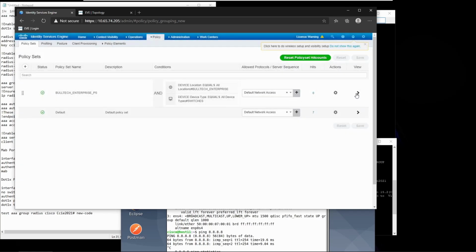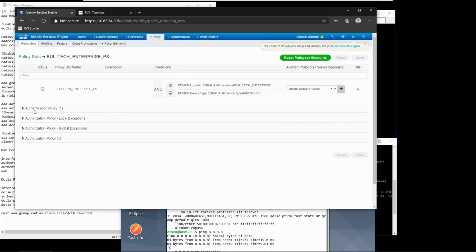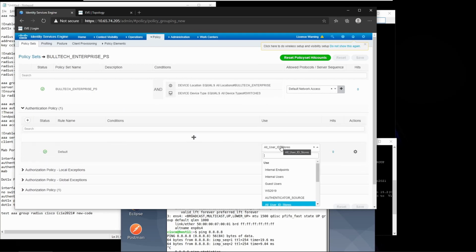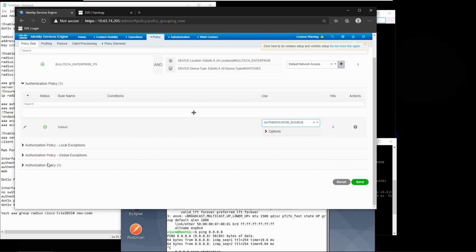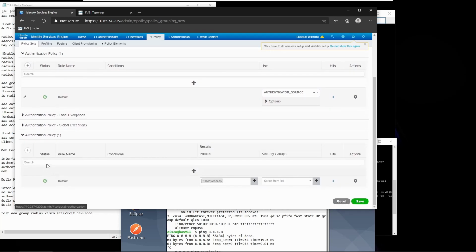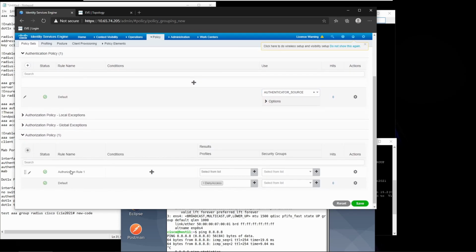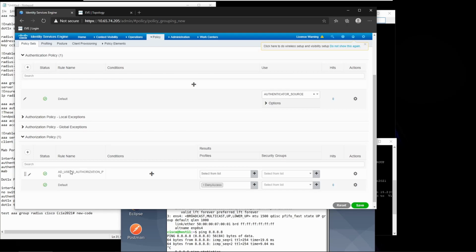As for authentication, I'm going to use my authenticator source store. For authorization, the first is going to be AD users, just saying authorization policy.